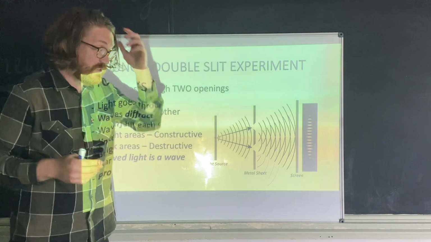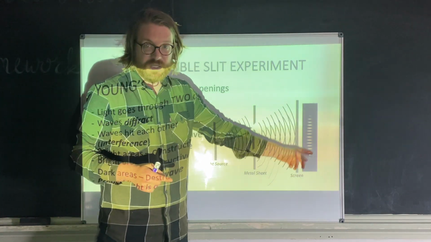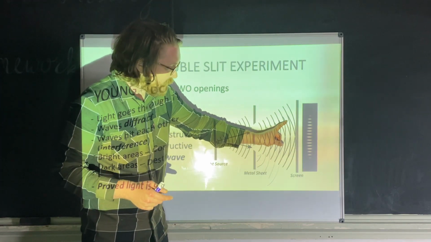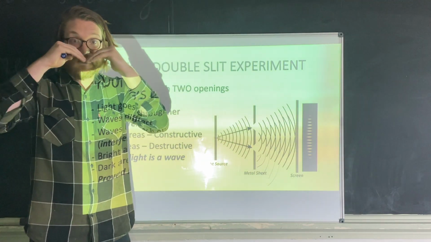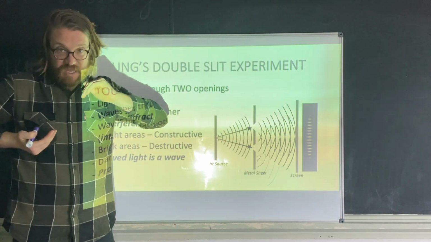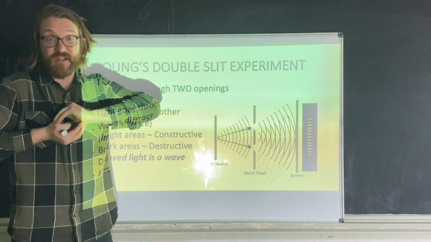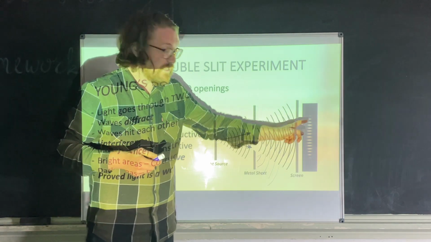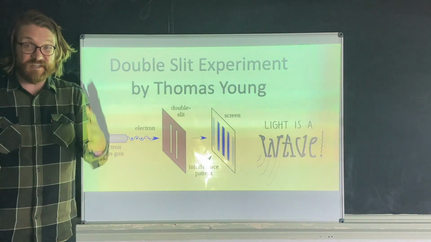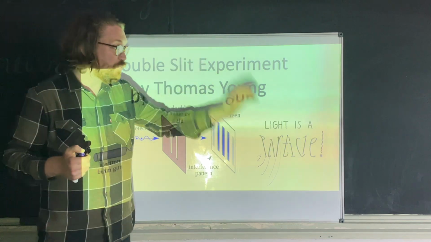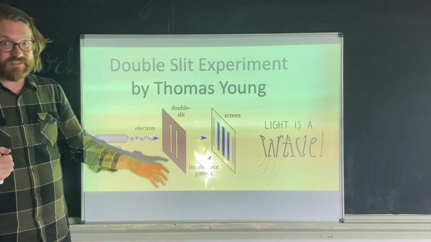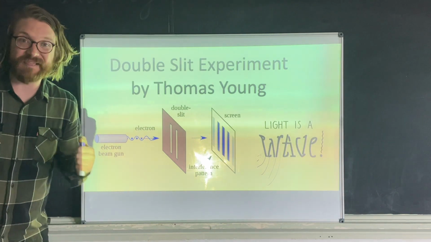So what he realized is the reason that he saw all of these light spots on the wall is because these light spots are the areas where the light hit and had constructive interference. And the dark spots were the areas where the top of one wave hit the bottom of another light wave and caused destructive interference. Now again, this double slit experiment by Thomas Young proved that light is a wave. This is crazy. Before this, people didn't really know what light was.